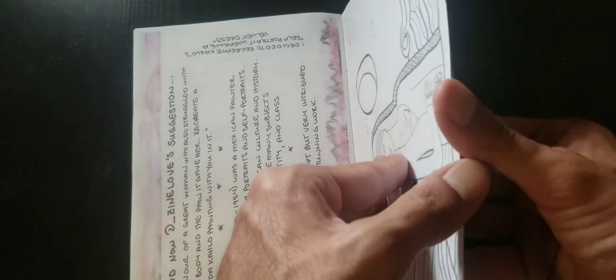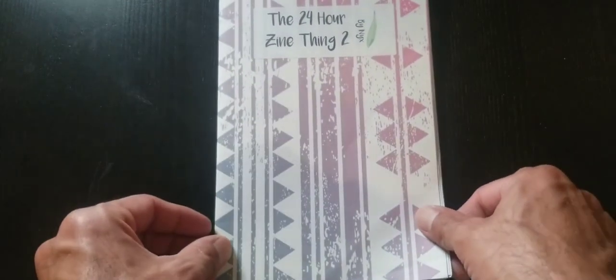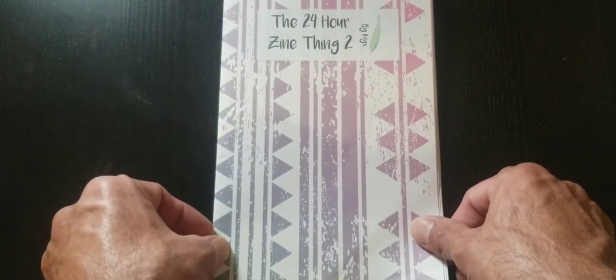I've been wanting to do a 24-hour zine challenge. I just never have done it, because I don't ever make the time for it. But I definitely think it is something cool and worth doing. I'm so glad that Seagreen Zines has done it twice in a row and that she showcases it on Instagram. Whoever gives a suggestion for one of the premises or ideas for the pages, they get a zine copy.